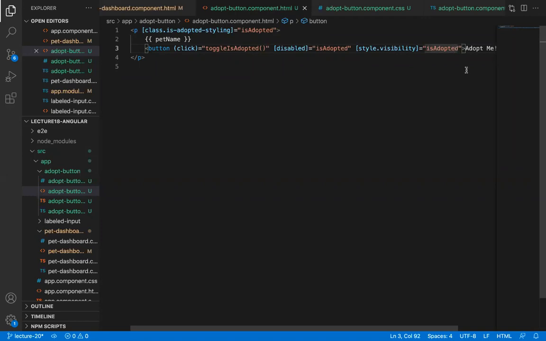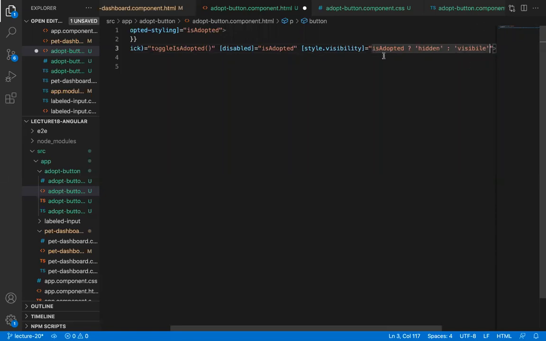So we're going to use the is adopted variable to return whether or not it's going to be hidden or visible. To do that, we do a ternary operator. Remember, ternary operators are just fancy if statements, all within one line. So is adopted, and to do the ternary operator, you do a question mark. So if it is adopted, then I want it to be hidden. So I do a single quote, say hidden, because it needs to be a string when it's returned. And that's if it's true. And then for our else statement, we put a colon, and then another single quote, we say visible, and an end single quote there.